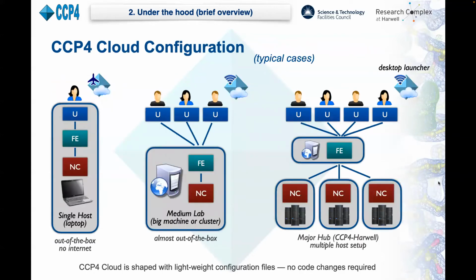CCP4 Cloud is not a typical type of application which you type on a command prompt and then it runs. Rather, this is a framework, and its configuration is not predefined, strictly speaking. The system can be configured in a number of different ways depending on your local circumstances, using lightweight configuration files, JSON formatted files. The simplest setup here on the left includes one of each node type placed on the same hardware host, for example, on your laptop.